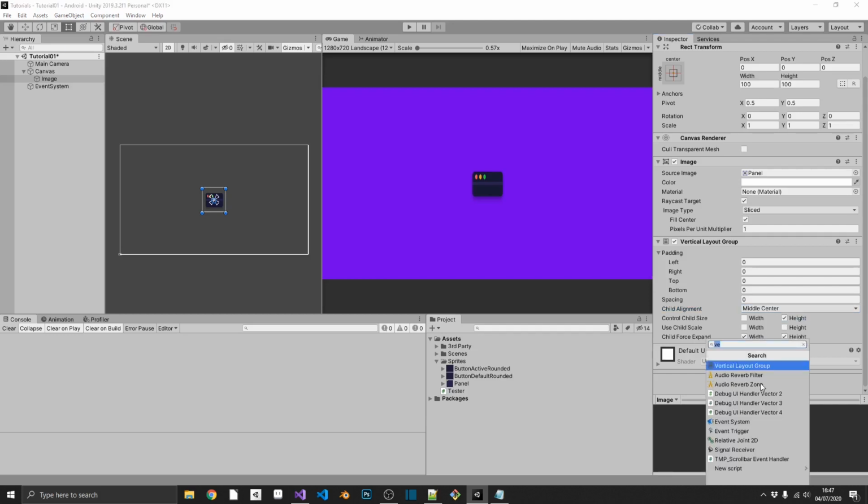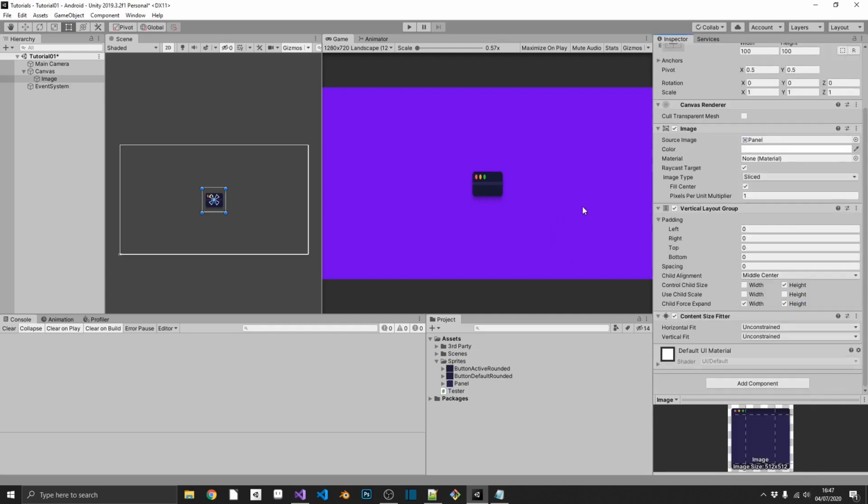Next we need to add one final component. That's going to be a content size fitter. Because we only want this modal to increase or decrease in size vertically, we'll set our horizontal fit to minimum size. That's going to make sure the width of this object never changes. But for our vertical fit, we want to use preferred size. The preferred size is generated based on what the child object or objects are. So the more you have in there, the higher that number is going to be. So we want to scale vertically based on that value. That's about all we need for now in this.